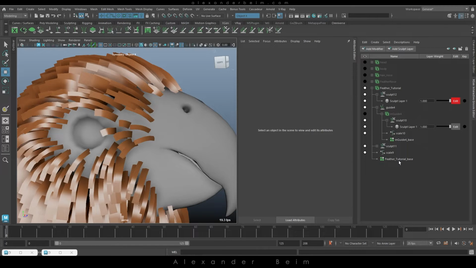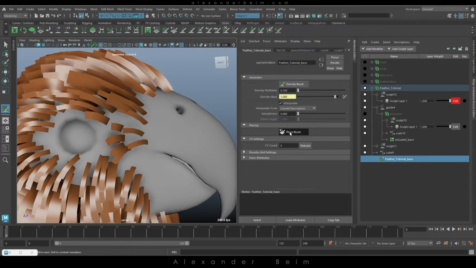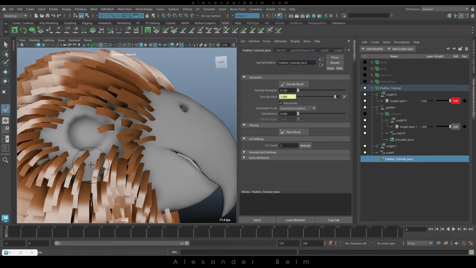We need to increase their number. Select the base of our feathers and activate the place brush. Now we can easily add new feathers. Just don't forget to enable the interpolate command so that the new feathers will adjust to the ones already created.